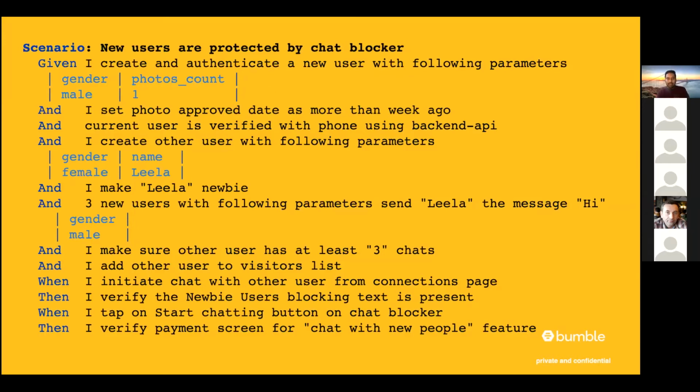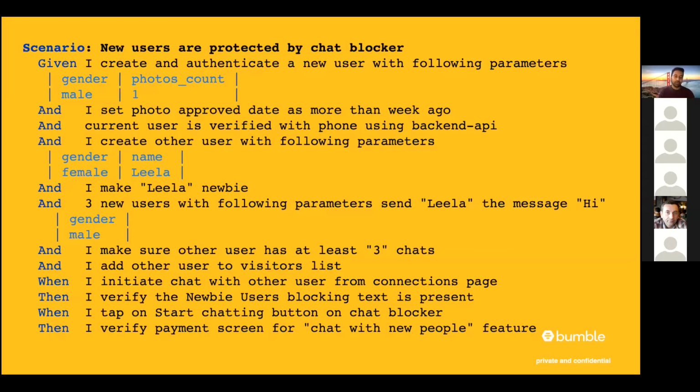This says that a newbie user, who has already received messages from 3 different people, when a fourth person tries to message this newly registered user, we show a blocking screen saying you cannot chat more, because we feel the newly registered user is being spammed. We restrict more users by showing a chat blocker with a start chatting button.